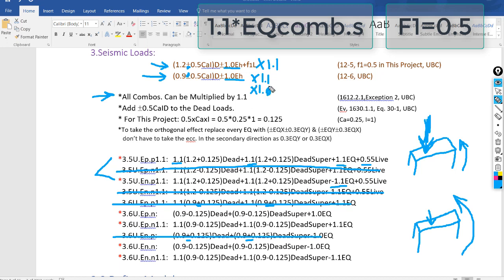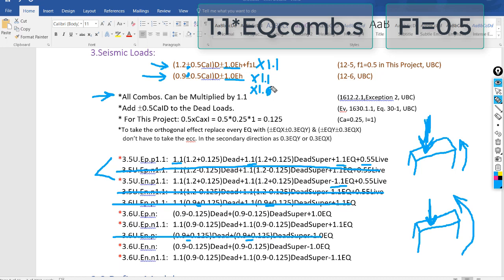Why will I do this? I will try these two solutions because maybe the worst case will be when we multiply the moment by 1.1, but we don't want to forget that the vertical load will be multiplied too, then we will get a larger vertical load, and when we multiply it by 1 we will get a smaller load but smaller moment.